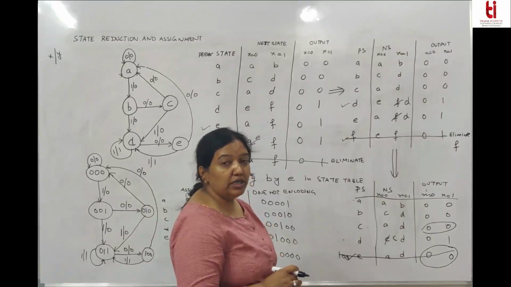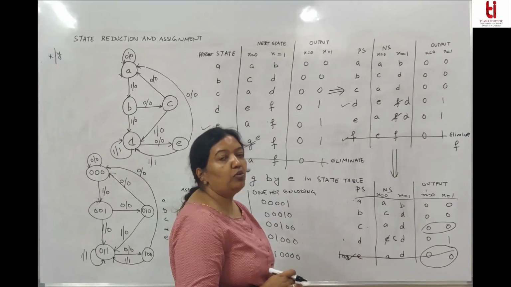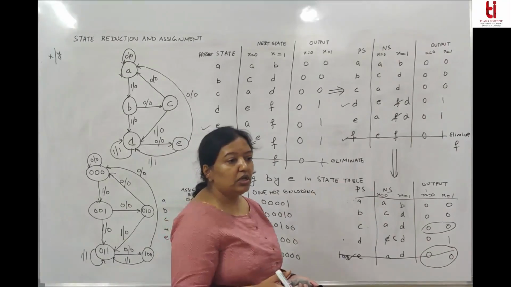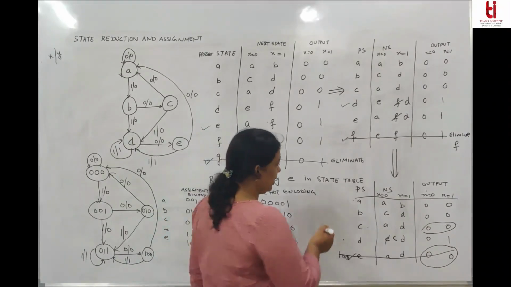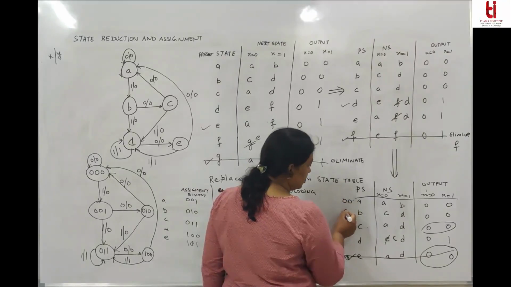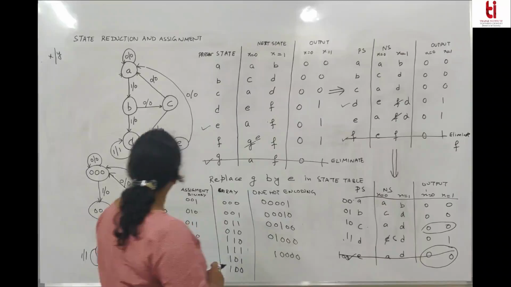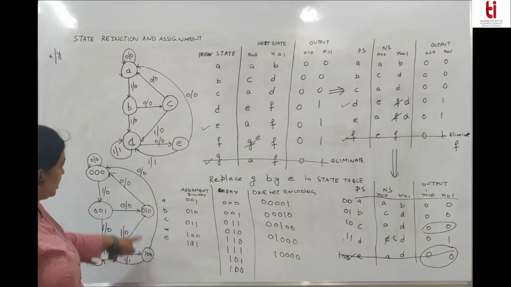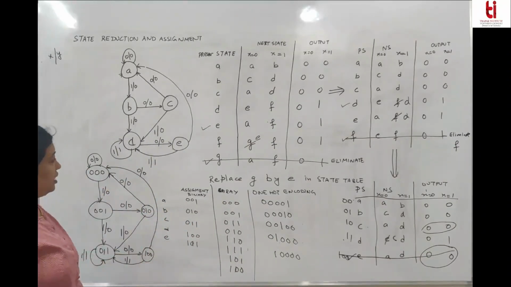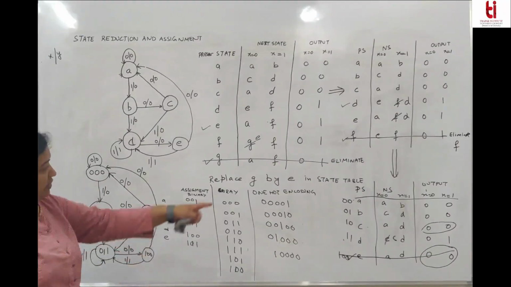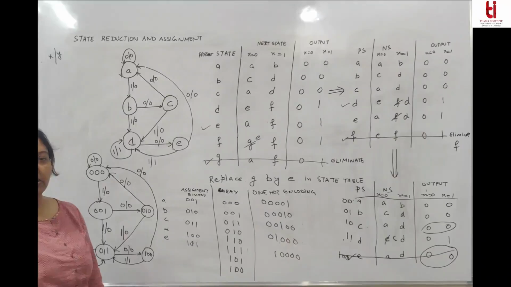When you get 4 states, you just need 2 bits to assign to the 4 states, because 2 raised to the power 2. So the coding will be like this: 0 0, 0 1, 1 0, 1 1. So when you have this as a circuit, 3 bits means you need 3 flip-flops. When you have that as a coding style 0 0, that means 2 bits means you need 2 flip-flops.